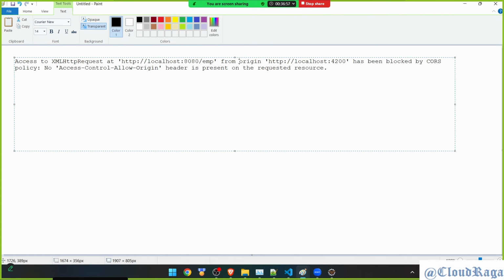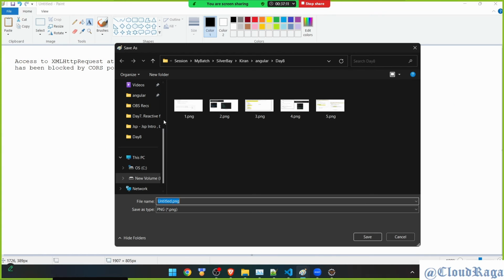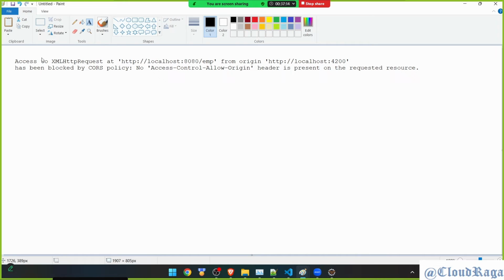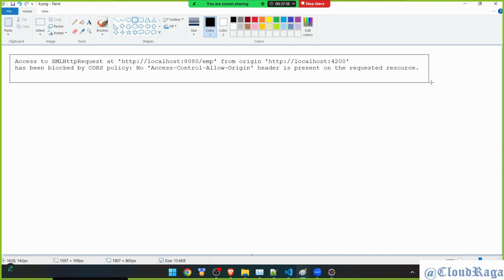So basically what happened, when the browser tries to request this, it says that your server is not allowing us to access your resource because it's a CORS policy. It's a web security thing which restricts your request from going further. So you have to configure your server so it should allow at least this localhost 4200 port number.